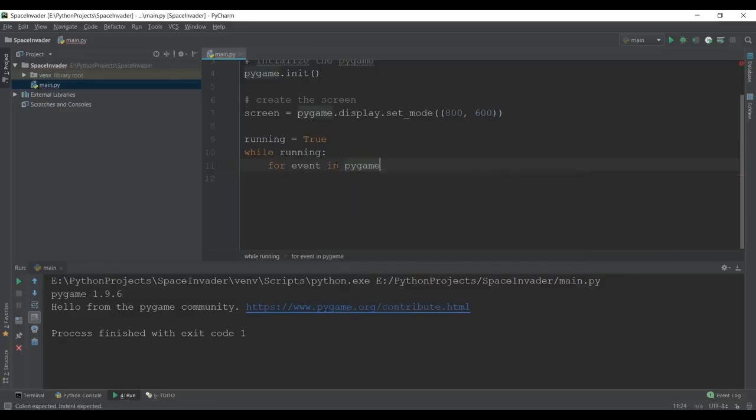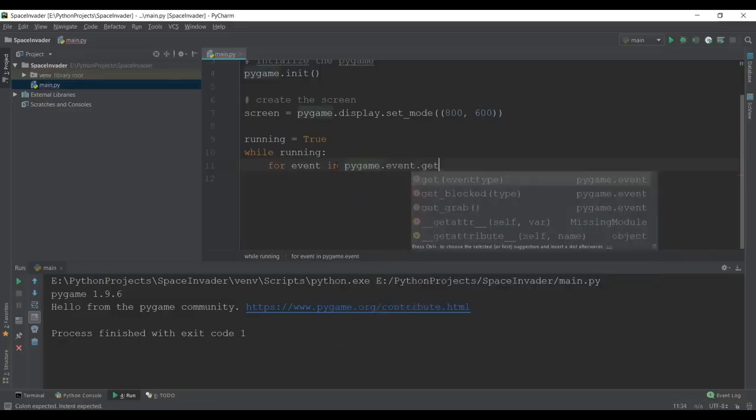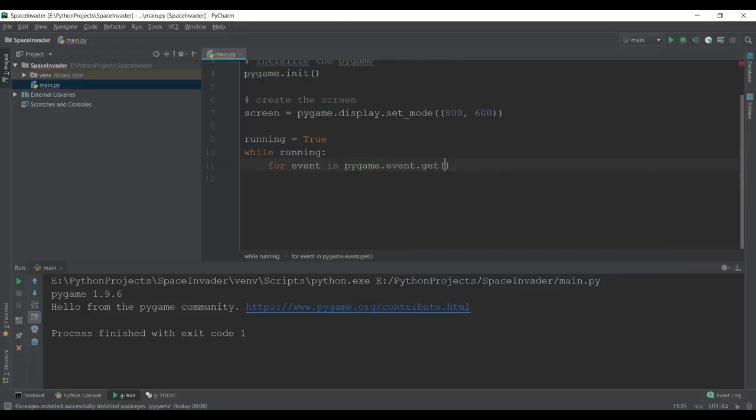Just type in pygame.event.get and then brackets, and this makes sure that all of the events that are happening get into this pygame.event.get. Then we can loop through all of these events using the for loop and one by one check if this cross button has been pressed. And whenever this cross button is pressed, we'll just turn this while loop into false. So this is pretty easy.